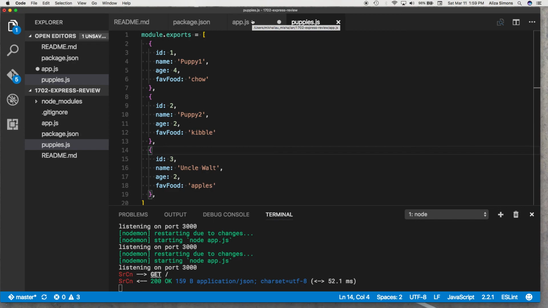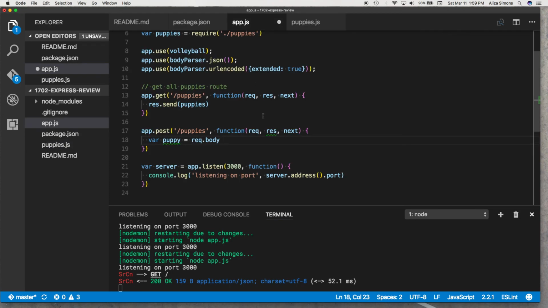You could send it as JSON. Yeah, HTTP doesn't know how to send JavaScript objects anyway. So what Express is doing at some point is taking this serialized, basically JSON string, and putting it into a JavaScript object as the req.body. So JSON is all happening a little bit behind the scenes, but that's good. So we could just say we're going to send an object, which is going to be a new puppy. Does that sound reasonable? Cool. That sounds like pretty good API design to me.